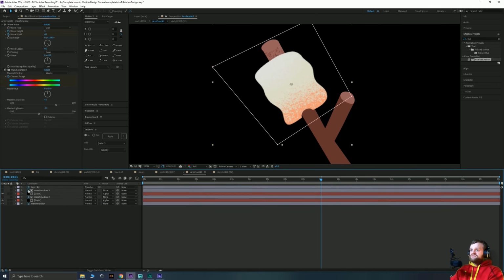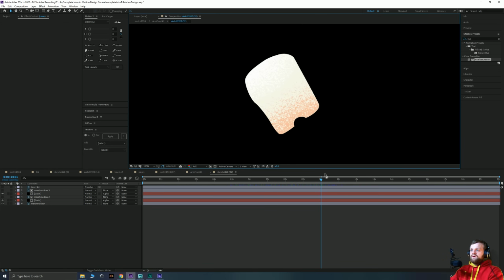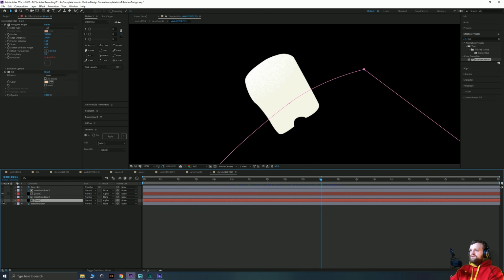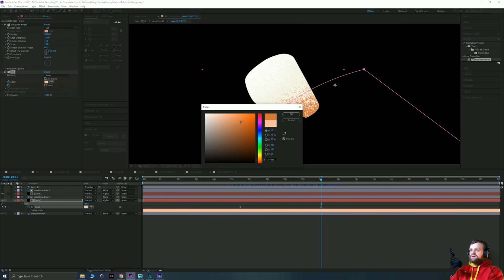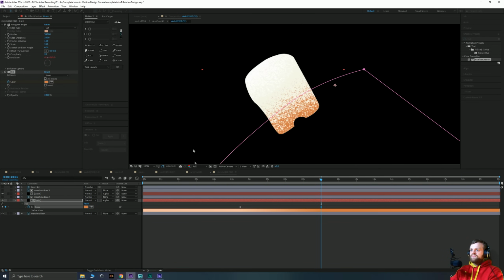Then what we'll do is inside our marshmallow, we can go to our grain layer for this dark grain, and we can keyframe the color of our fill as well. So we'll do that at 5.5 seconds and 10 seconds. And we can just choose a nice darker toasted brown.